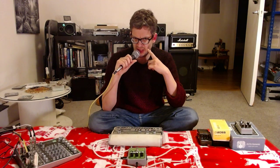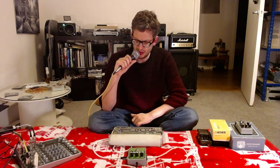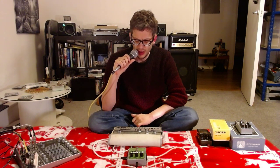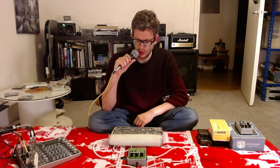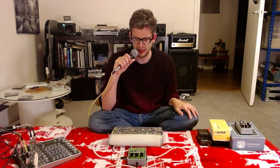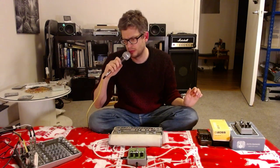The bass boost does give a very warm sort of sub bass, which may or may not be good for you depending on your music. Overall, I like the tone. I think it's quite a unique pedal, and I would definitely use it again for the 303.